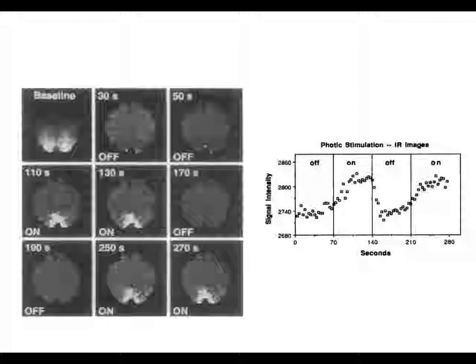And the first fMRI reports were actually, there were 3 different labs that were working on this, and all published the results in 1992. 2 of them in the same issue of the same journal, Proceedings of the National Academy of Sciences. And this is from one of them, I think this is from Kwong et al. Regardless, in this study, they had people lying in the MRI scanner, and they were just showing them checkerboards, so these displays of dark and light squares. So a very basic visual stimulus, and that was on for a period of time. You can see here it's about 70 seconds, and off, and alternating just off and on.